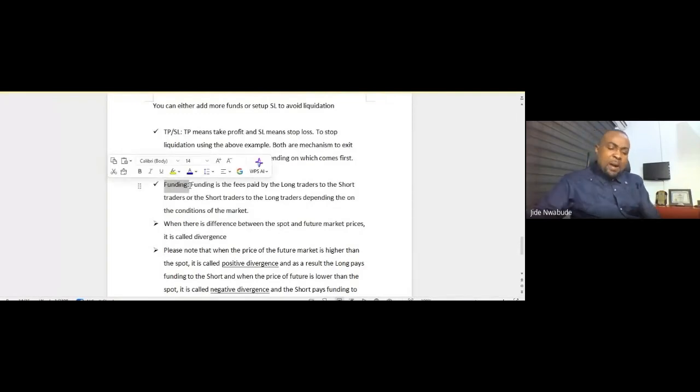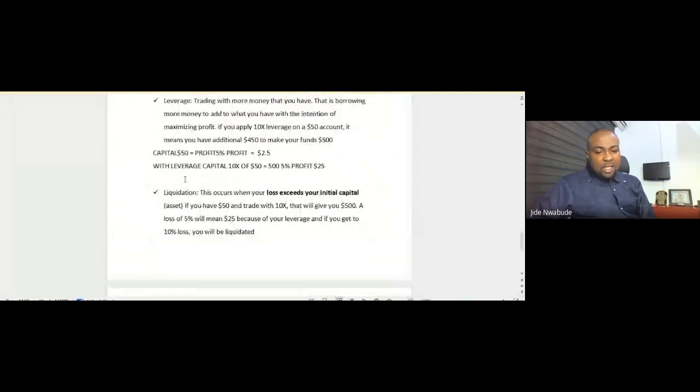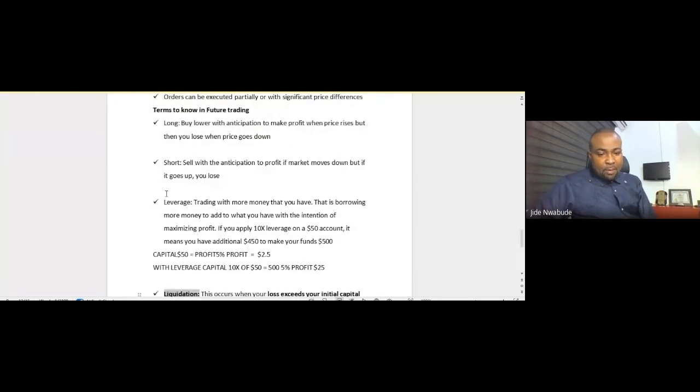Funding is one part of trading, especially crypto trading, that we don't talk about enough. So I'm going to talk about funding. Most of you think you already know what it is. Funding is not funding your account. Most of you think, oh, it's putting money in your account. That's not what it means. It's a term we use in crypto trading. It's used for futures trading, not just crypto. For every derivative trading, you know, forex is derivative trading.